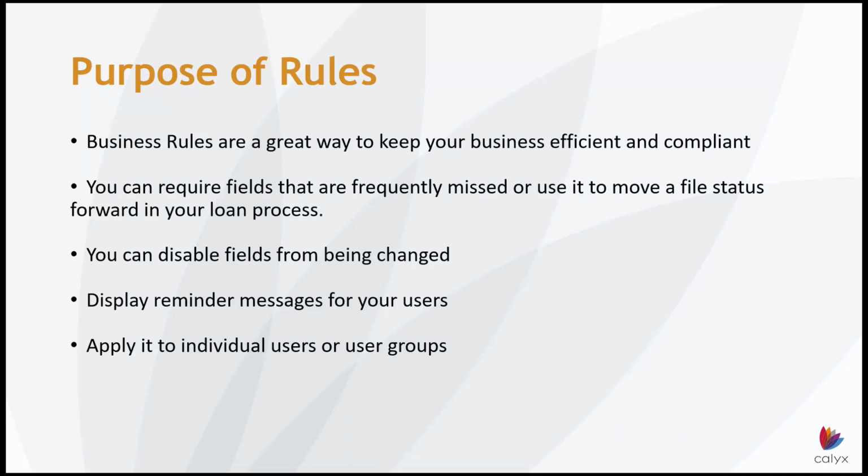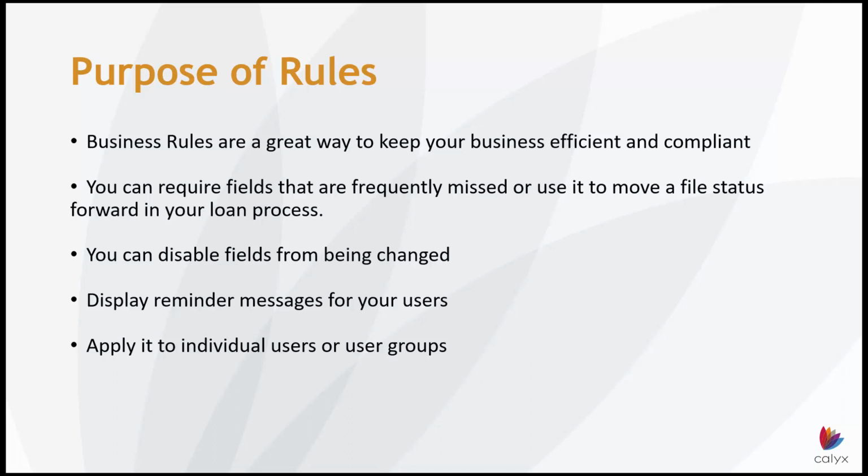So first up, the purpose of rules. So business rules are a great way that you can have your business be compliant. You can require fields that are frequently missed by your LOs or your processors, or use the rules to move a file status forward in your loan process. You can also disable fields. So if you don't want certain fields to be editable during the process, you can have those disabled and that will be grayed out. You've also got the ability to display a reminder message for your user. You can also apply rules to individuals or to your user groups.